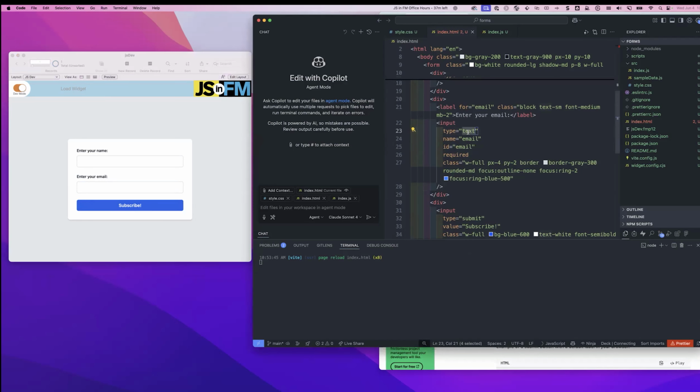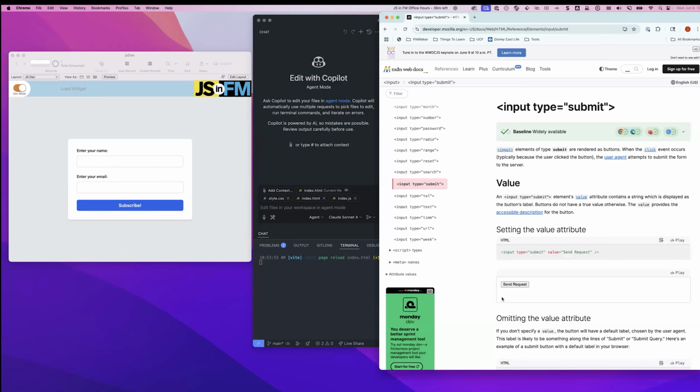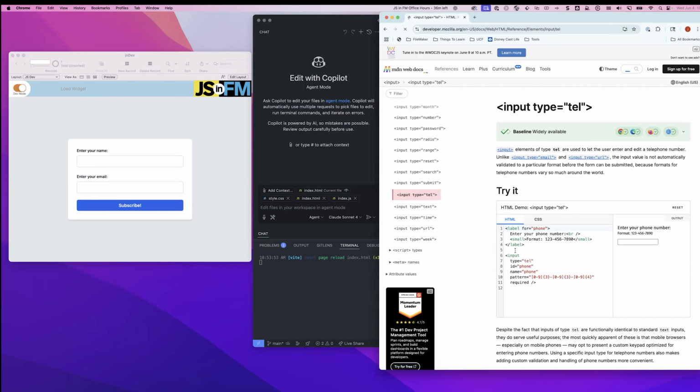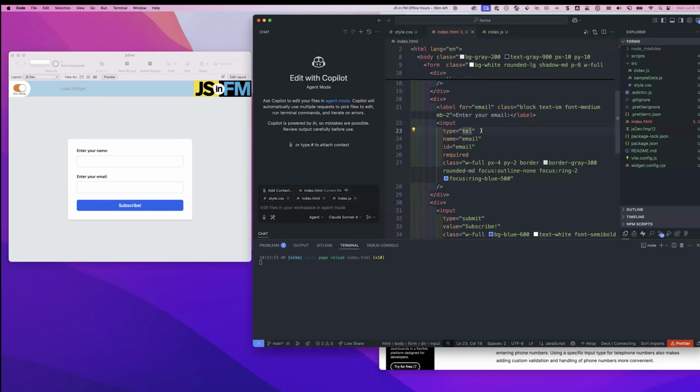If I were to change it to, I think it's tel, is another. So I could do that and then I could do that. Okay, so tel, is it tel? Yeah, you get a lot for free. So let's look at that input. Input type, there's a lot of types. Is the tel? Let's see, tel. So type tel, with that one I can give it a pattern that I want it to be and say that it's required. So that's nice. I don't know what this does. Let's see what that will do.